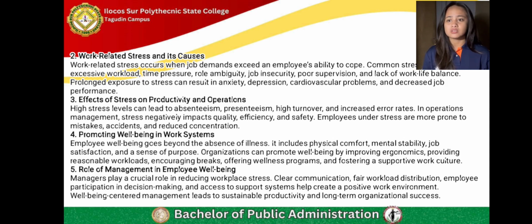Work-related stress and its causes. Stress happens when work demands are greater than a person's ability or resources to cope. Common sources of work stress include heavy workload and long working hours, lack of control over tasks, unclear responsibilities, poor communication and conflict, and job insecurity. In many workplaces, especially in health and service sectors, employees experience time pressure, emotional demands, and shifting schedules. When stress is continuous, it can lead to headaches, sleep problems, anxiety, burnout, and reduced job performance.